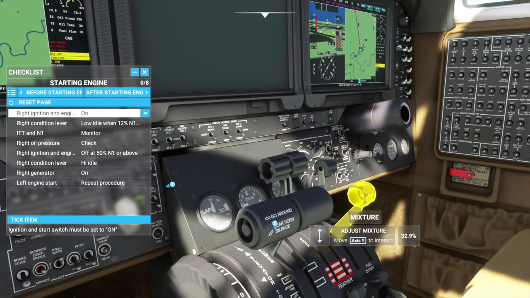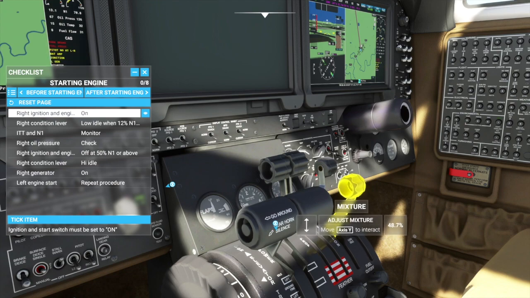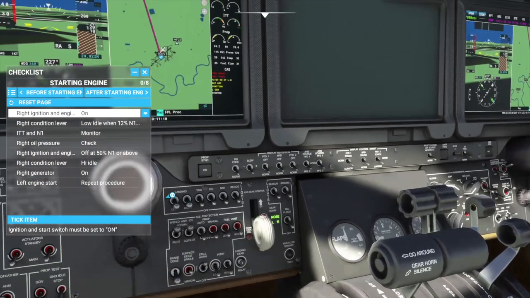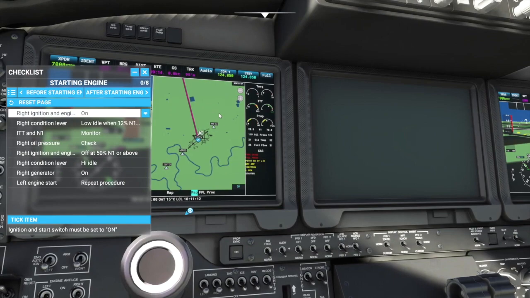We're going to push this up to about 40, just less than 50. We're going to check our monitor up here. So as you can see now, this is coming up nicely. It should be up to around about here. And then next, we are going to check our oil pressure. And that's about where it should be right now, followed by a right ignition and engine.